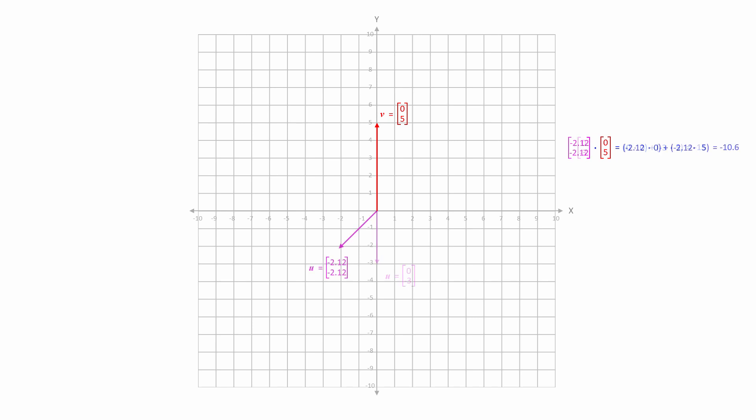Change the direction some more and the difference between the directions of the vectors begins to decrease. The dot product is becoming less negative now. It's minus 10.6 again. Once again, when the vectors are orthogonal, the dot product is zero. Beyond this, the dot product becomes positive again. Once again, the dot product of these two vectors is positive 10.6.